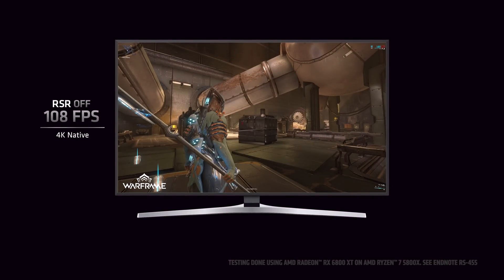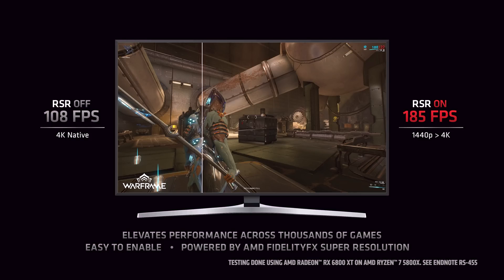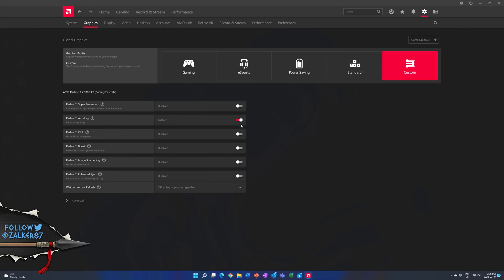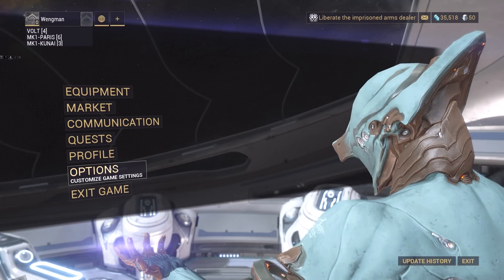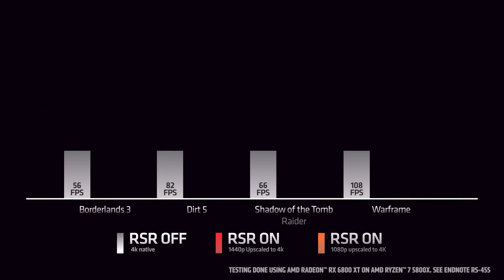One of those big features is FSR 2.0. If you've heard of DLSS, which is the competitor software from Nvidia, you'll know exactly what I'm talking about. It's basically software which gives you a lot of performance at resolution scaling. A lot of games have been using this on PC already. If you look at games like God of War or games that have DLSS enabled, you're getting massive frame rate boosts at resolution scaling and it looks stunning.